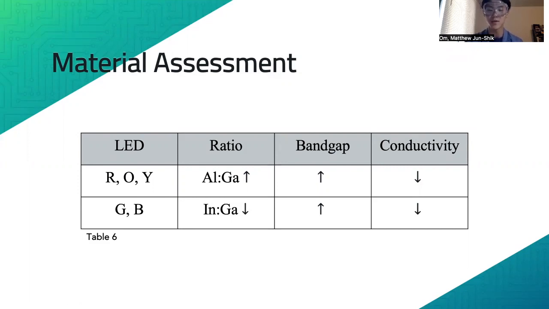This theory is supported by the data because the red LED, which had the most amount of gallium, had the smallest band gaps, which would mean the greatest conductance. The same theory supports the trend for the green and blue LEDs. Thus, it can be concluded that elements with larger radii and lower effective nuclear charge are better at decreasing the active band gap and making a semiconductor more conductive.